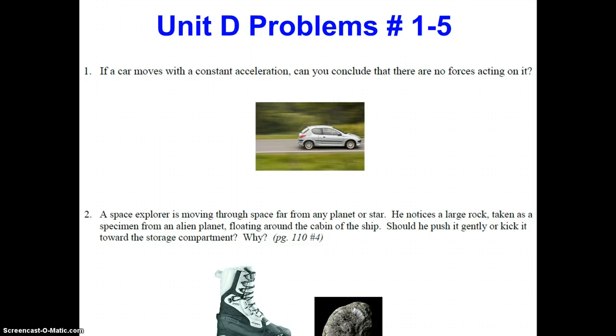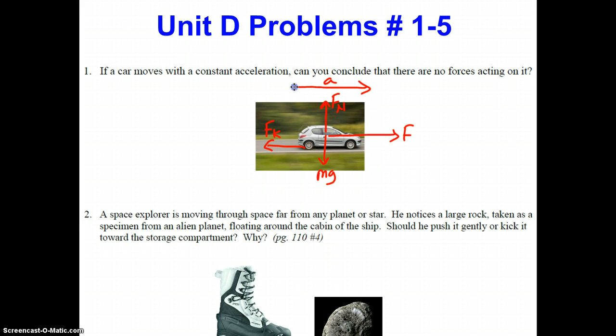So if we draw the forces on this accelerating car, so we'll say that the car is accelerating in that direction, the free body diagram, of course, would be the weight down, the normal force up. There has to be a force forward, which is supplied by the tires on the road. And of course, we know that we have kinetic friction backward.